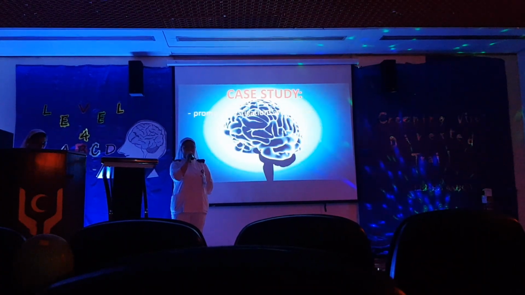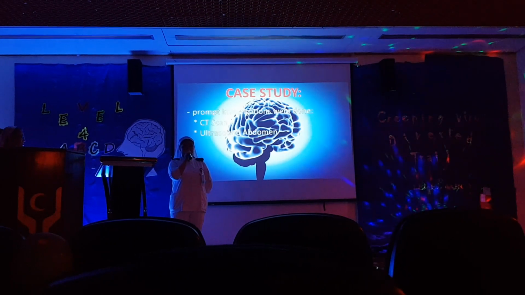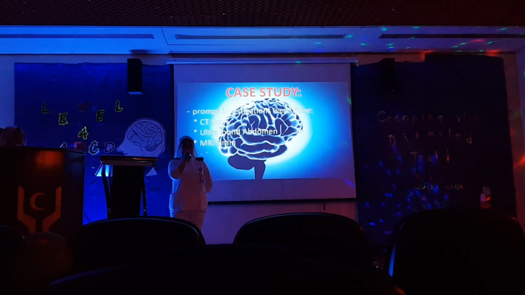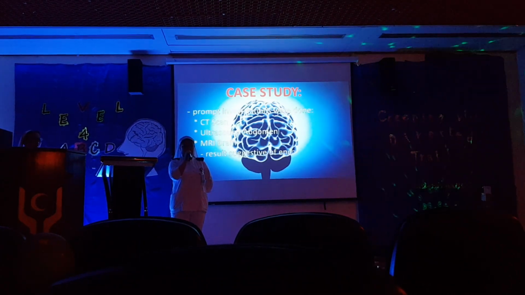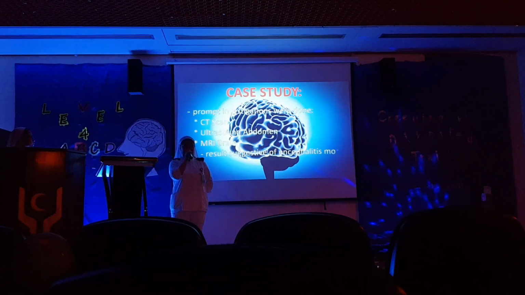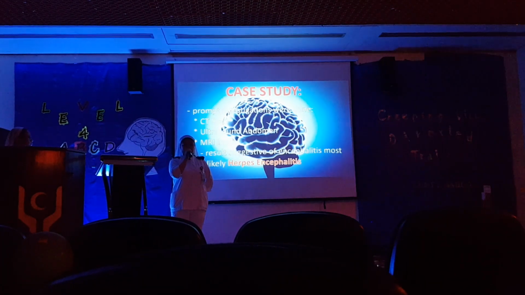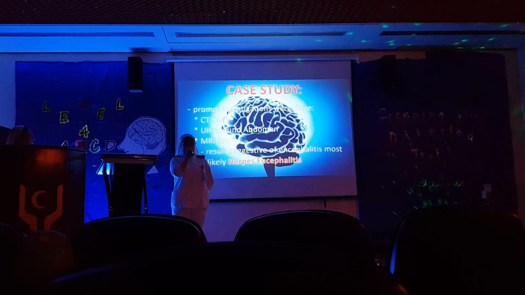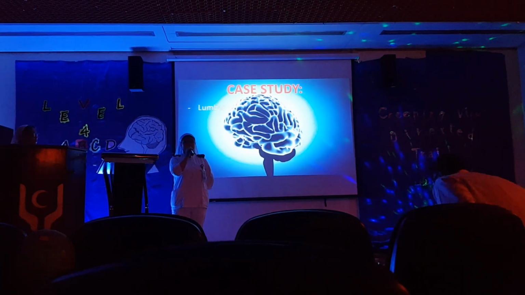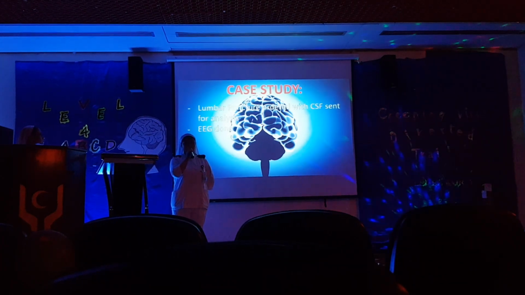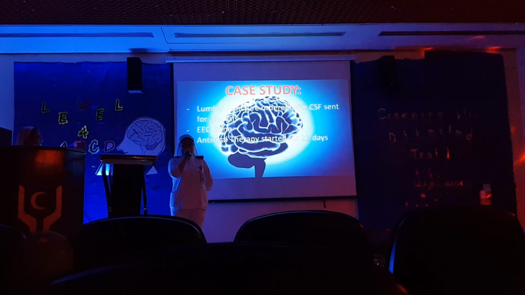A series of investigations was done, including CT scan, abdominal ultrasound, and MRI of brain. In MRI of brain, the result was encephalitis, most likely herpes encephalitis. Lumbar puncture was the procedure of choice. CSF was sent for analysis. They ordered to do EEG, and antiviral therapy and antibiotic were started.